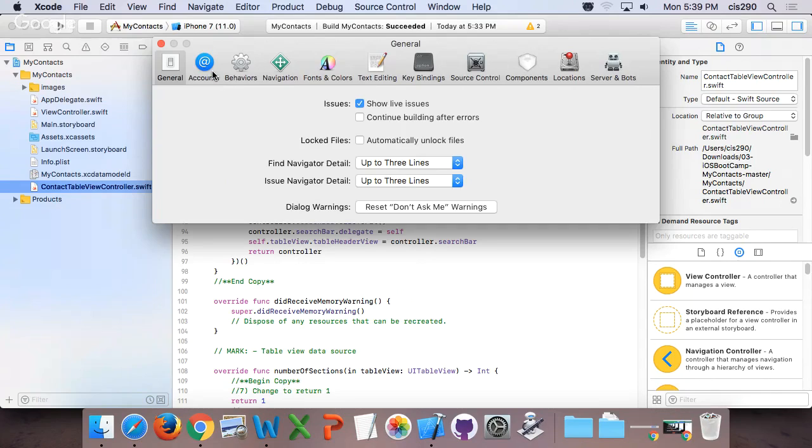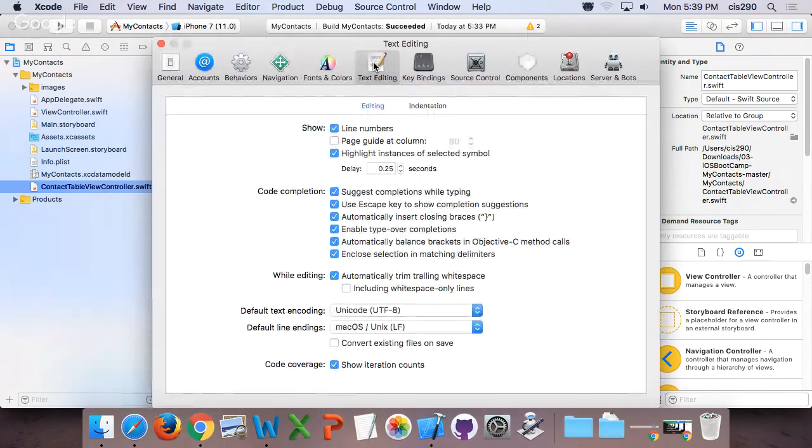Which one? Text editing and line numbers. Thank you. Text editing, right there. Show line numbers. Thank you. You can tell how often I do this. I just said it. It's done. So line numbers. Yeah. Thank you for mentioning that.